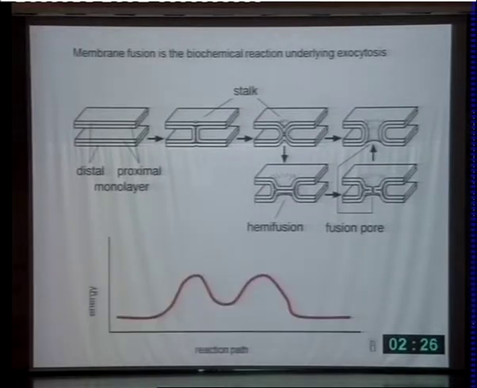And I should say before, and I will come back to this, that we have really not much information about this. So we really don't know what the energy barrier is. There are quite a few numbers running around in the literature, but none of them is experimentally verified. So most of these numbers are model dependent. So we don't really know how much energy is required to fuse a membrane. And the second is that we don't really know about the intermediate states, in particular what the energy barriers are for an intermediate stage and what the intermediates are, where there might be, for instance, a status where the membrane can be arrested at an intermediate state in the fusion reaction.